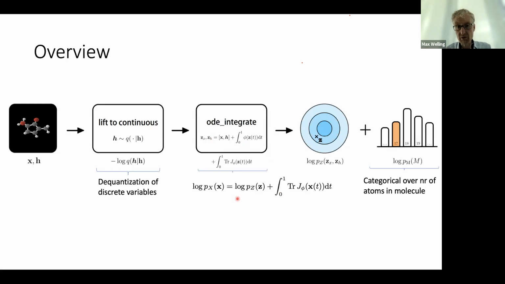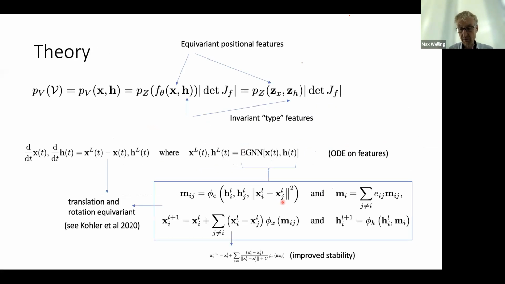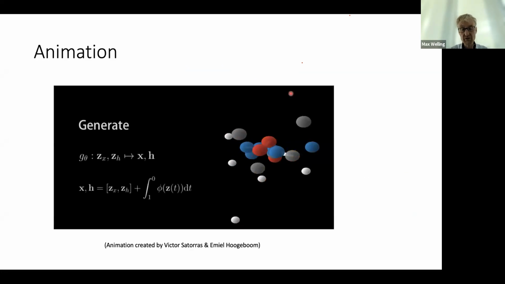And we have a nice expression; we didn't derive it, others derived it, in the original paper by Duvenaud. There is a nice expression relating the distribution of X and the distribution in the latent space Z, which is given by an integral of a trace over the Jacobian, which is the continuous version of the equation I gave here.